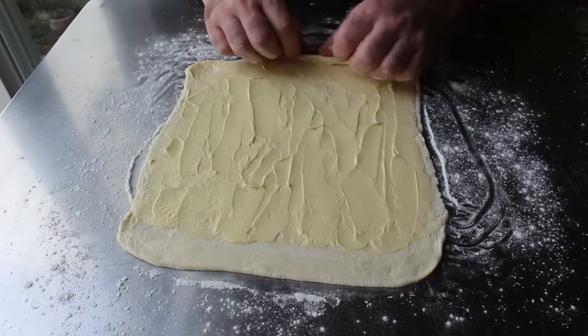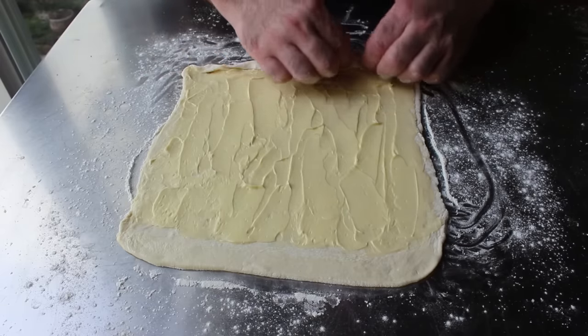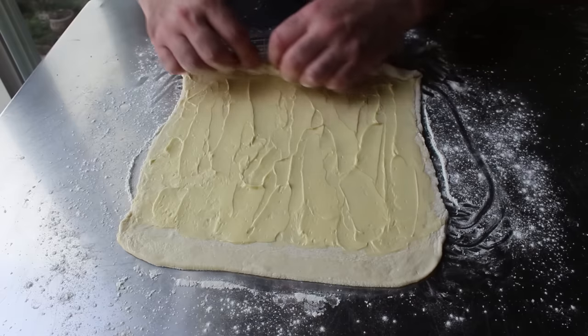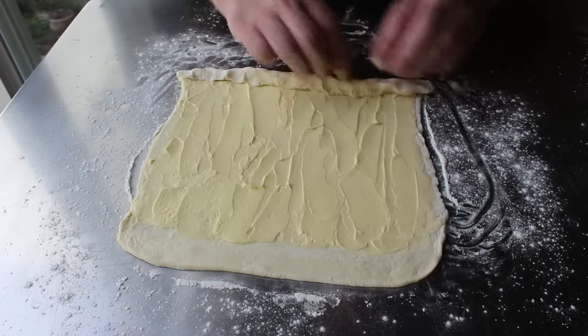roll this up from the bottom, all right, nice and tight, attempting to get this as uniformly shaped as possible. And while I'm doing this, I should mention, once we roll this up, we're going to have to wrap it and refrigerate it for a few hours, preferably overnight before we can start using it. So just a little time management heads up.